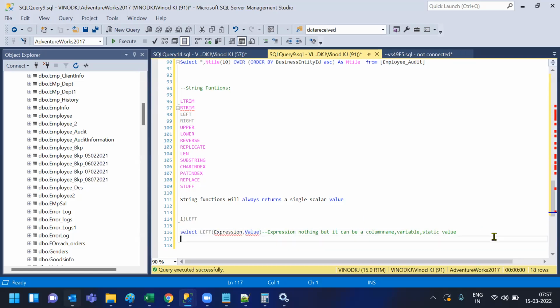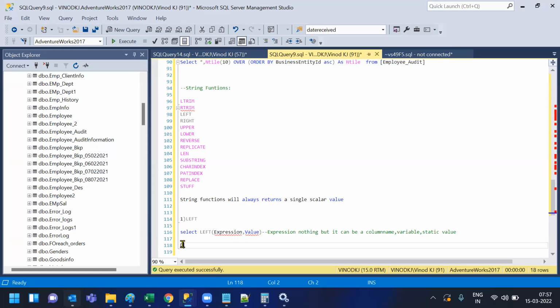Yeah, this you can write. I'll give you an example. This is the syntax for the left function.